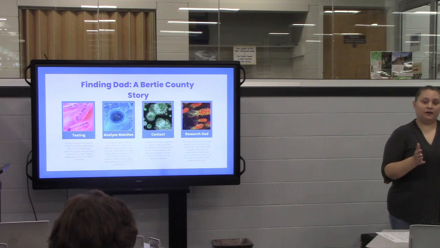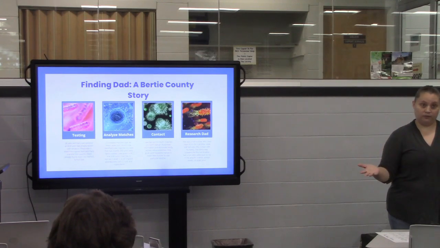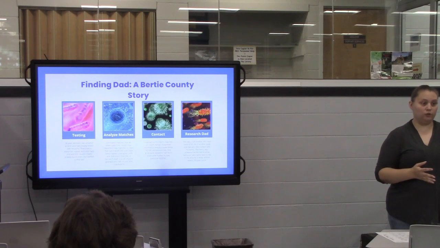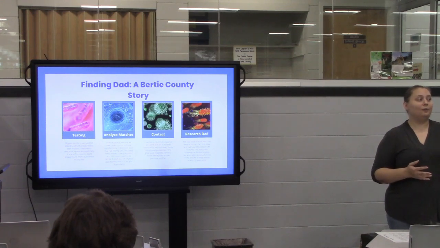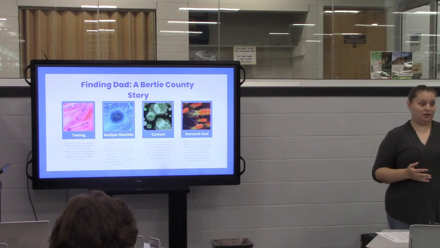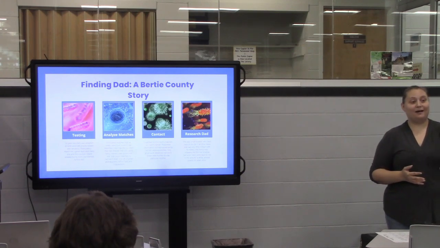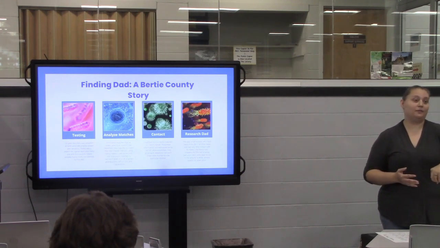So at the end of everything, we've come to this half-brother of hers that the family found out about in adulthood. And they met him and they knew who he was. And they did have it confirmed that he was a half-brother. He did not grow up in North Carolina. He actually grew up with his mother in another state. And he went on to have a son himself. So what the family did not know is that the son of this half-brother came back at some point in time to Bertie County almost exactly 30 years prior.